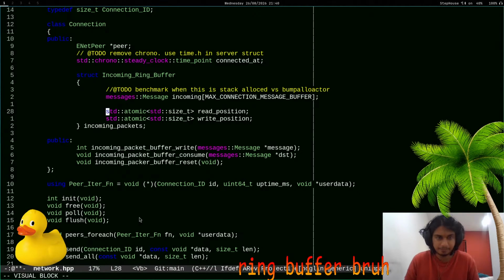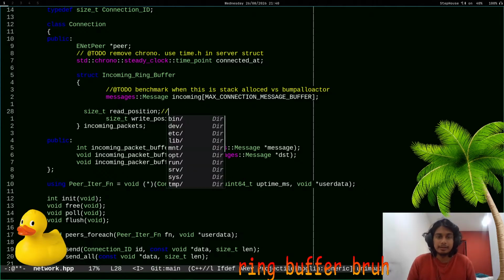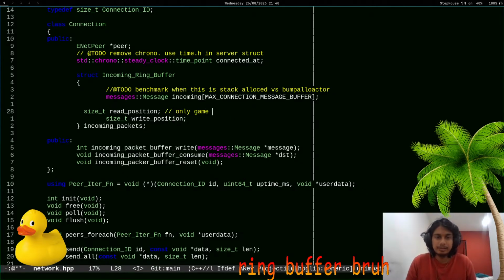That's what I was thinking. One thread is always writing, which is the network thread, and then the reading is only game state. And so as long as we keep it like that, only game state can alter this, only network can alter this.